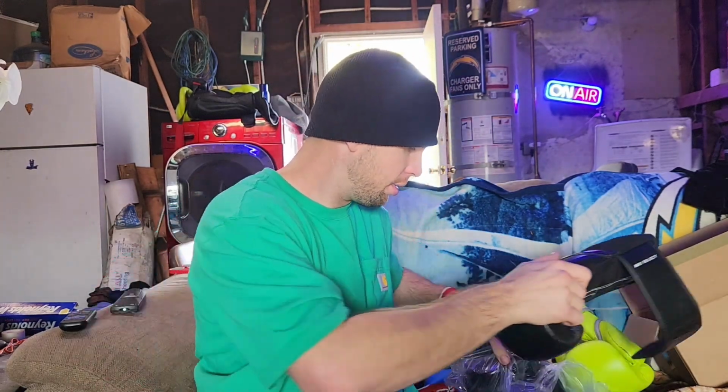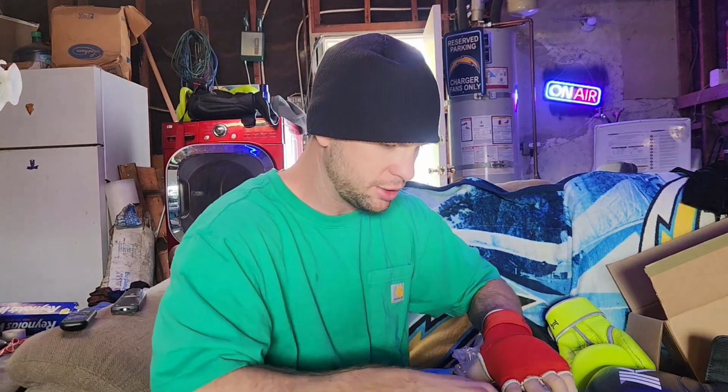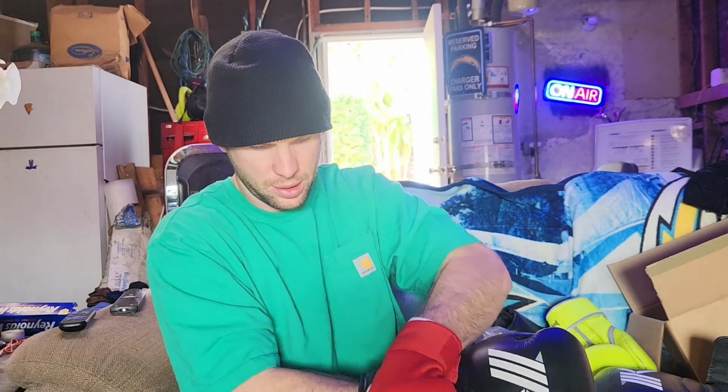Okay, let's try on the right glove just to make sure that there's zero inconsistencies. And yeah, it feels exactly the same. Now that I've had this on, I would say I would move this strap a little bit further down, just because it feels like it's right over my palm. So I want it to either be across my palm, up higher, or lower down so it's under my palm, gripping more. But that's nitpicking.